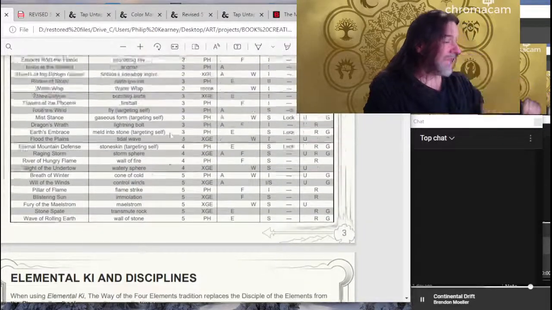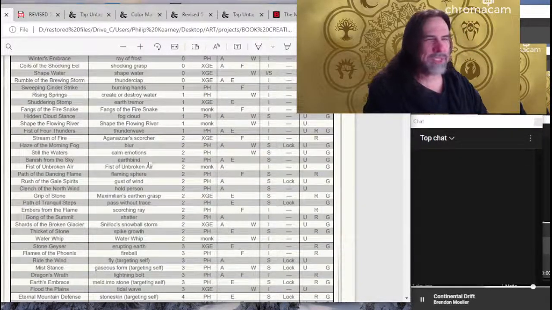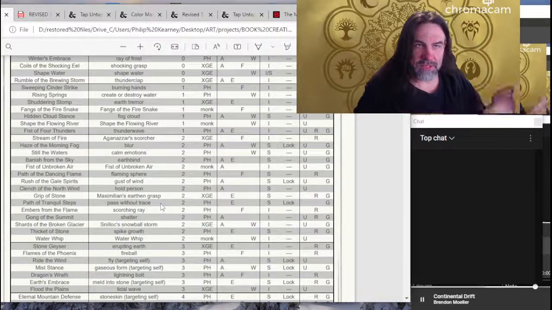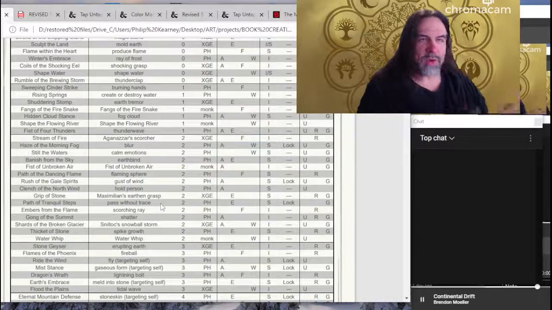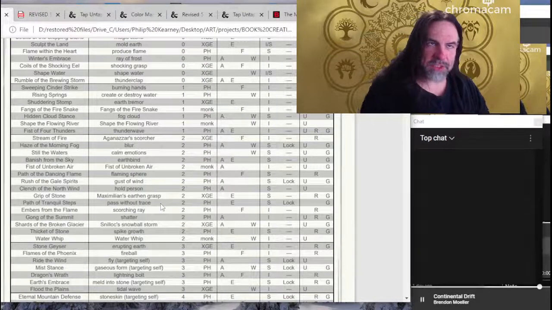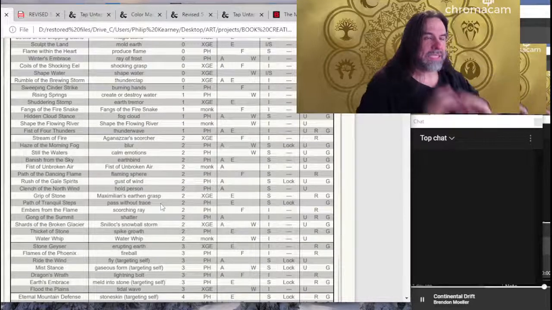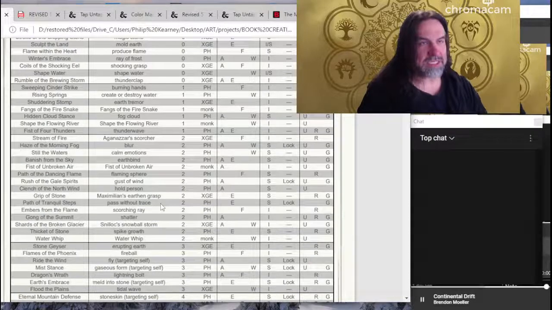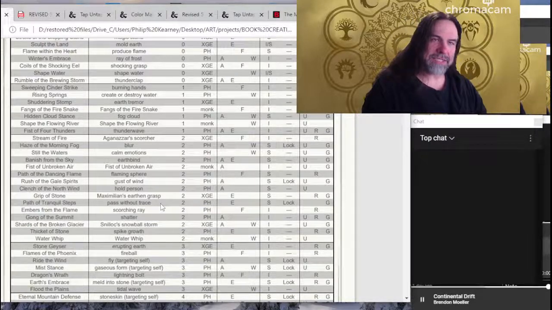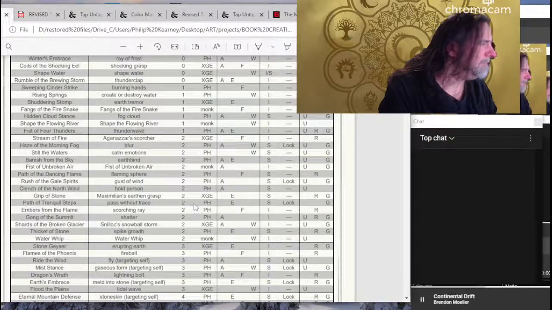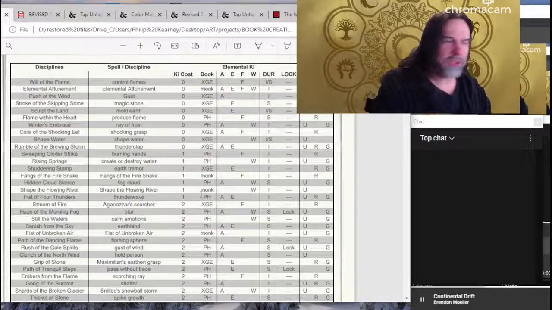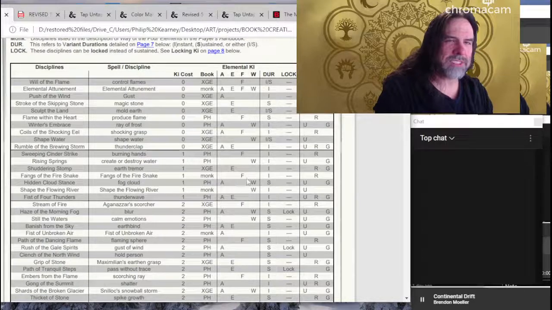If you download it, you get this list as a spreadsheet, so you can add additional features. You can change which elements or colors you think they should be devoted to. There's a lot of fun things you can do to play with the list and add to it. It's an editable list, just a spreadsheet. It's in a zip document along with mana tokens and a mana play sheet that we'll look at later on. It's a full kit for you to build your own type of monks with.